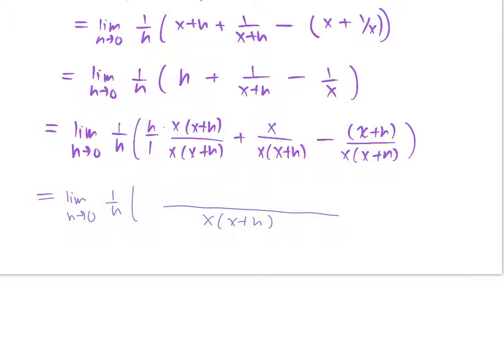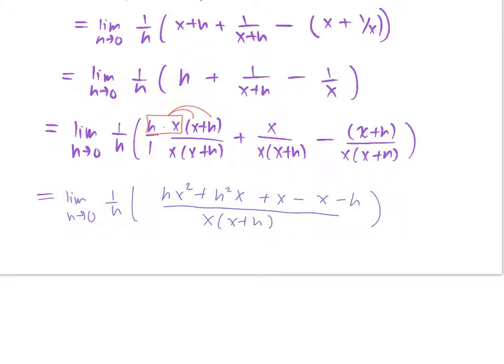Okay, in the numerator, the first thing is that this will distribute, right? So hx times x is going to be what? Hx squared plus h squared x, right? Do you agree with that? Yeah, okay, good. Plus x minus h. Is that okay with everybody? So I took this hx, multiplying that by x makes the x squared. Multiplying that by h makes the h squared.